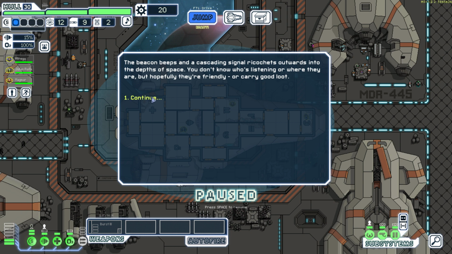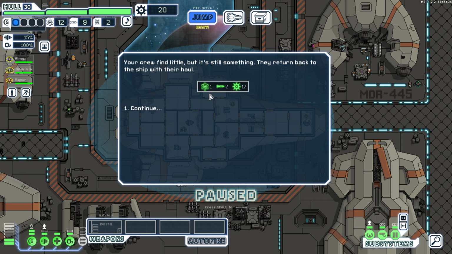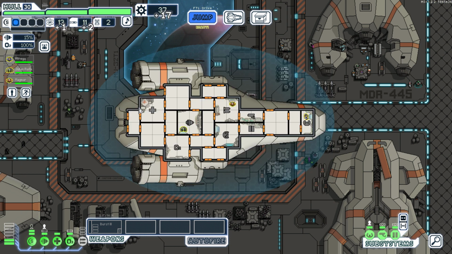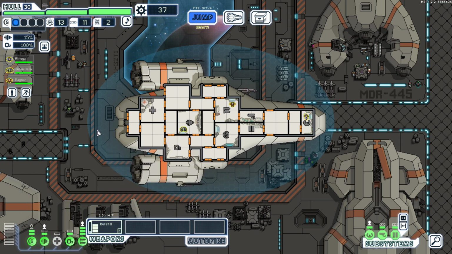There are some weird beacon noises, and yeah, now we can perform a task, and in every bigger sector we can run a salvage mission to get some stuff, and as you can see, we were successful. We got a bit of fuel, a bit of rockets, and some money. So yeah, that's how our ship looks. But I'm just quickly going to manage our power.